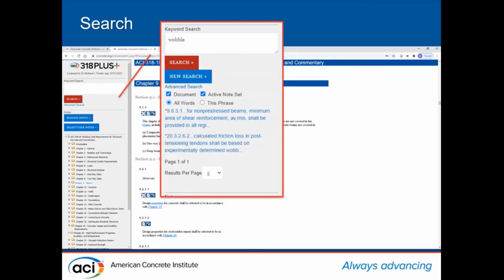That's a theme that you'll see throughout this product: we're trying to get people to that information as quickly as we can, not a lot of text or anything like that. One of the things you may have noticed that's not in the current version of 318 are these, we call them icons, that appear under a lot of the provisions. And so the rest of my talk is going to really concentrate on how those work and what they do.